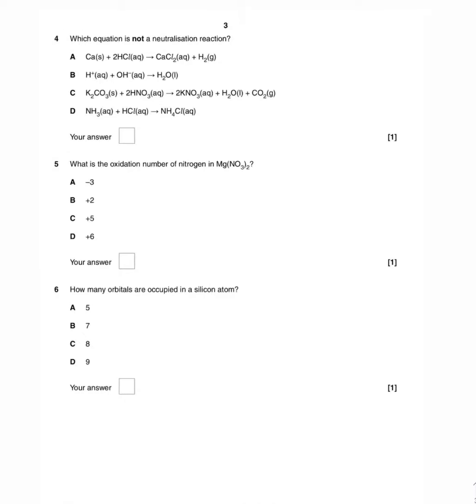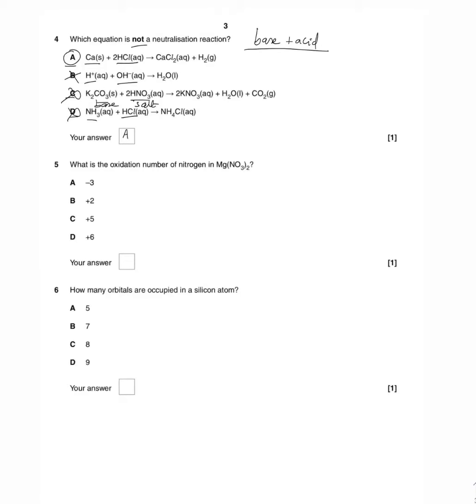Okay, question number 4 is asking which equation is not a neutralization reaction. And so you should know for neutralization, it's a base plus an acid on the reactant side. So you can easily cancel out B because that's an acid and that's a base. Now, going back in order, A, this is a metal and an acid. So this could possibly be an answer because it is not neutralization. Right, for C, you've got carbonate, which is a base, and then you've got nitric acid, so cancel this out because it is neutralization. Going to D, you have ammonia, which is a base, and hydrochloric acid, cancel that out, neutralization once again, and so A is the answer.